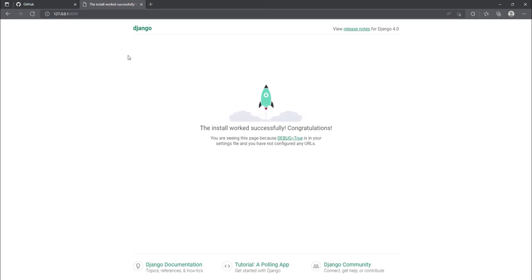So we have been able to create a plain Django website with an application. In the next tutorial, the first thing I would recommend is putting this project under Git or under version control. So we are going to see how we're going to do it in the next tutorial.